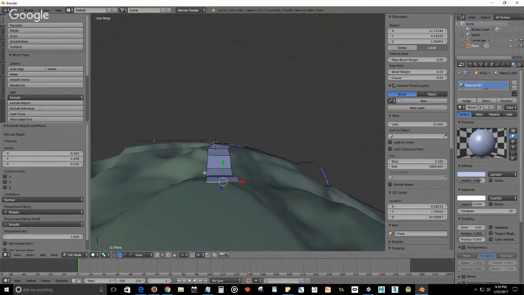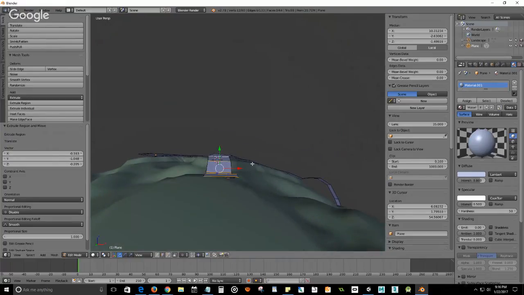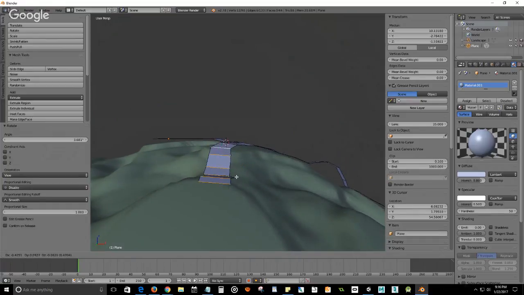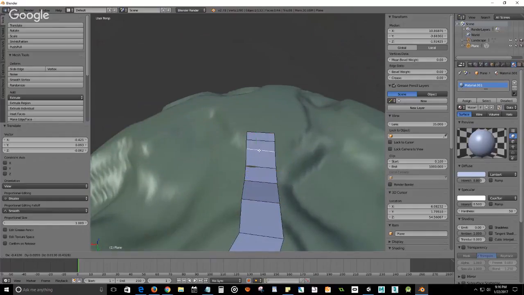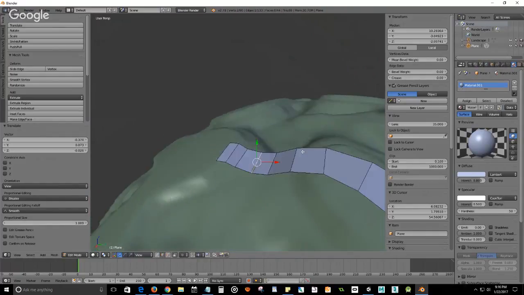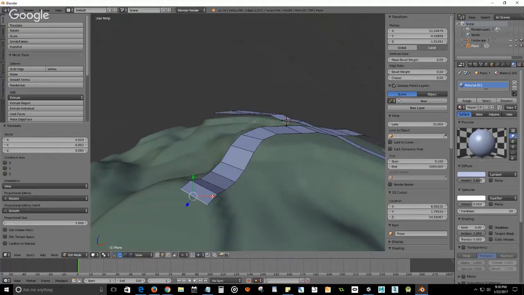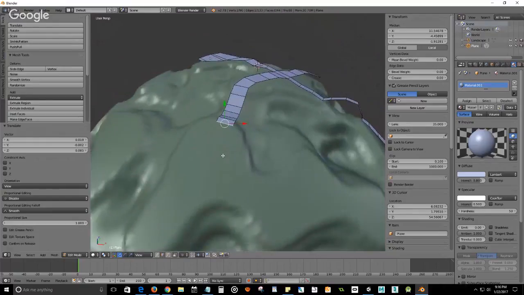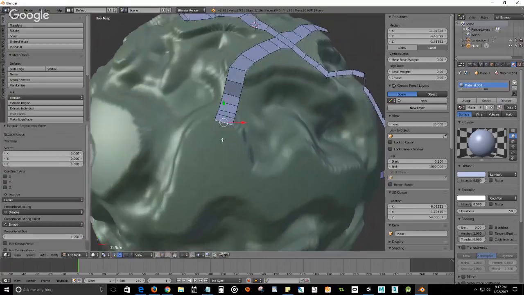Just try and keep it, I try to get the road consistent or flat for a driver to drive on. I'm sure there is probably an easier way of going about this. I'll probably try to figure out how to do that a little bit later on, probably for when we go into detailing.